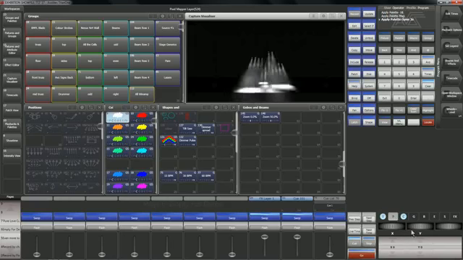Being able to adjust your pixel map effects can also be really useful. Using a pixel map layer master, you can see there that I can adjust the X and Y position for it, so I can just tweak it over to one side or the other if I need to.